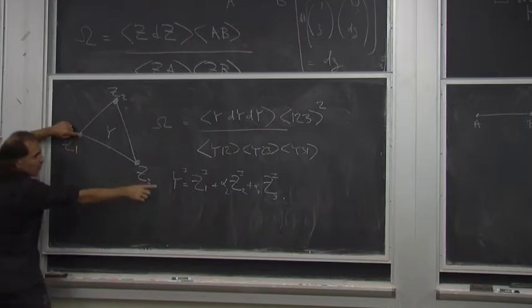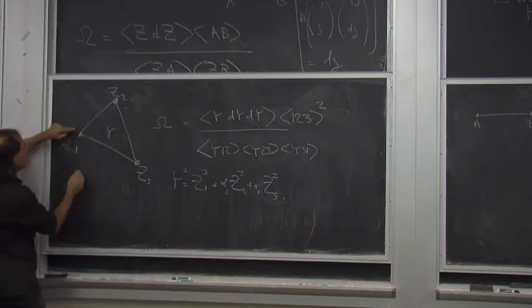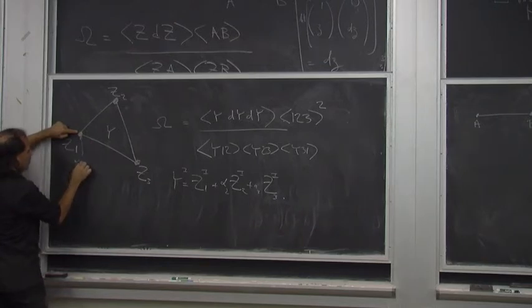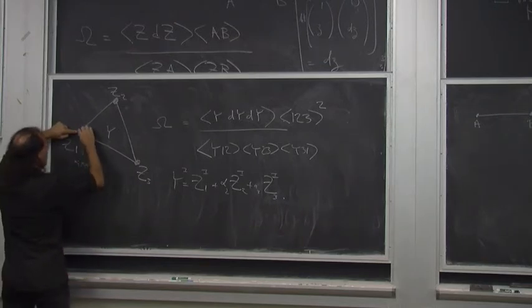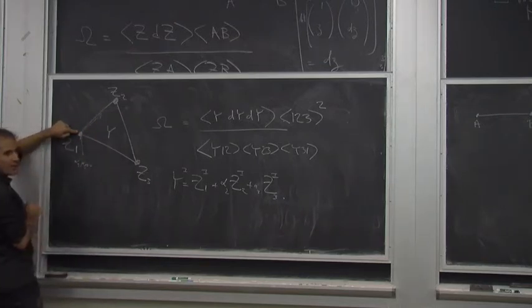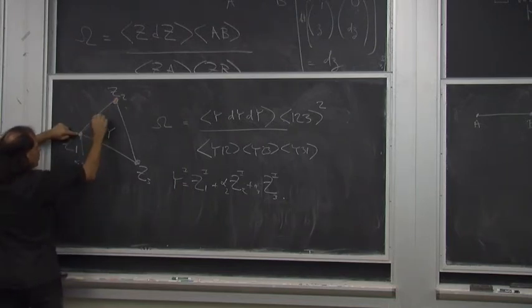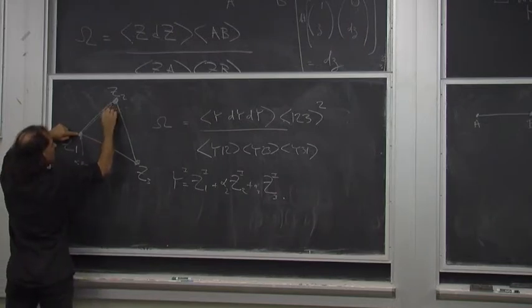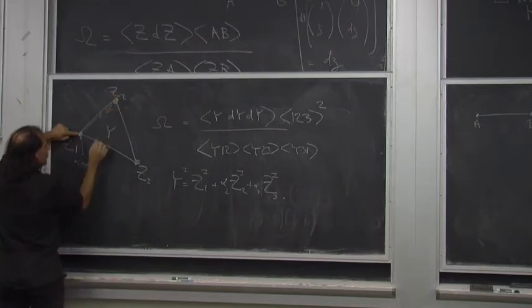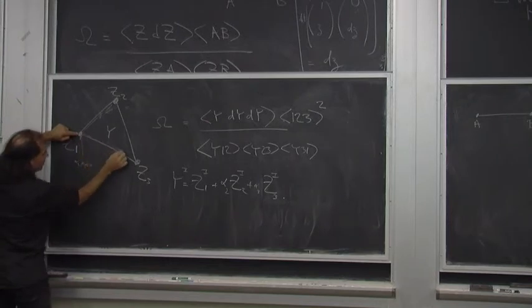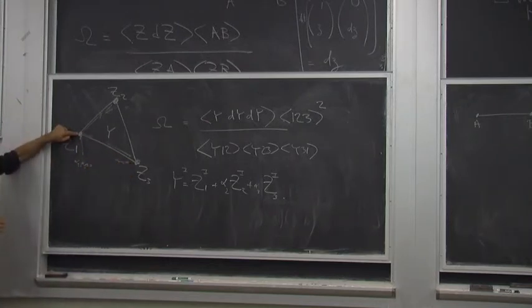So what are these coordinates alpha 2 and alpha 3 doing? This point here is alpha 2 and alpha 3 equals 0. Moving along here is going from 1 to 2. So when alpha 2 goes to infinity, it hits Z2, and this is moving in alpha 3, and when alpha 3 goes to infinity, it hits Z3. Is that clear?